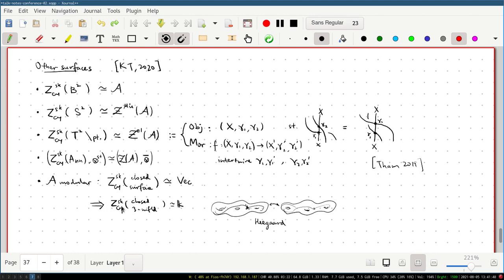This actually leads to a proof that the skein module for a closed three-manifold is one-dimensional. So you take a Heegaard splitting of the three-manifold. If you have a graph in the three-manifold, it breaks into a graph in this handlebody and this handlebody. But because the skein category for the boundary here is a closed surface, it's trivial. So essentially, that means it doesn't matter how you glue them up. In particular, you split the graph into this part and this part, and then you can change the identification so that this gives you S3, and it's easy to see that the skein module for S3 is one-dimensional.